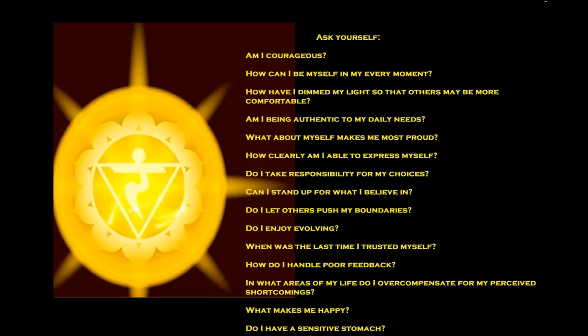Do I enjoy evolving and ascending? Or is it frightening to me? When was the last time that I trusted myself, my intuition? How do I handle poor feedback from people? In what areas of my life do I overcompensate for my perceived shortcomings? What really does make me happy? And the last one is, do you have an upset belly all of the time when there's no reason for it? Nervous belly, anxiety belly. Then you have a blocked or damaged solar plexus chakra.